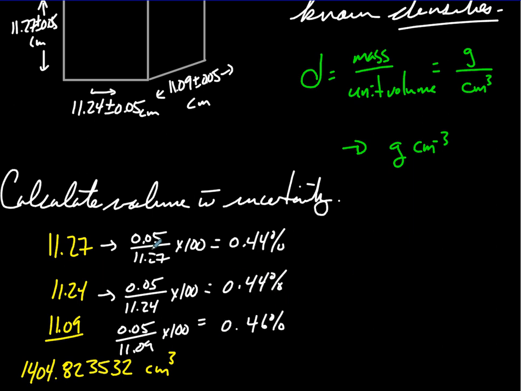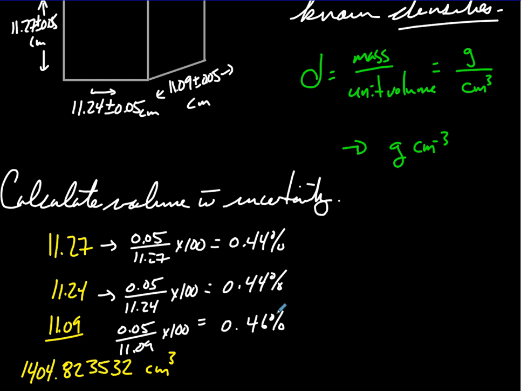Okay, so there's our percent uncertainties. Now we have a set value for uncertainty in each measurement. But as percentages, you see where you have a lower measure, the percent uncertainty is higher, right? And if you had a really low measurement, you could have a very, very high percentage uncertainty. Just keep that in mind.